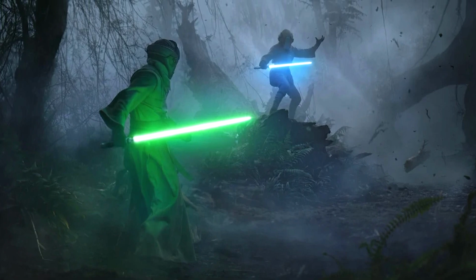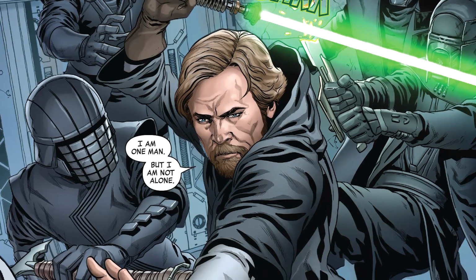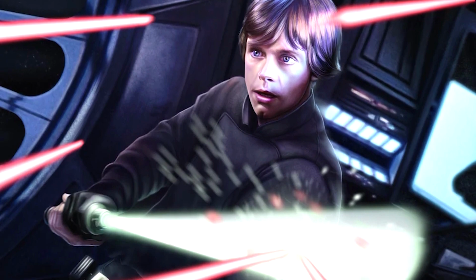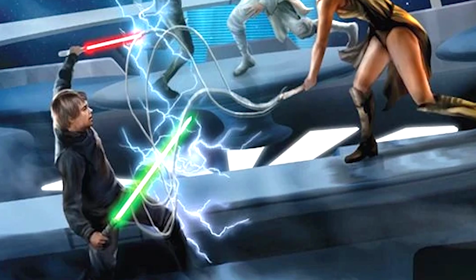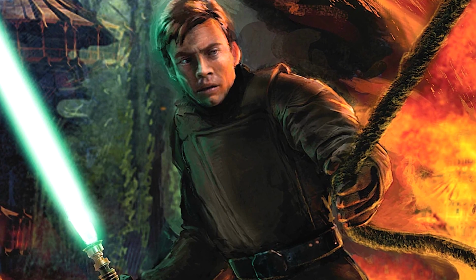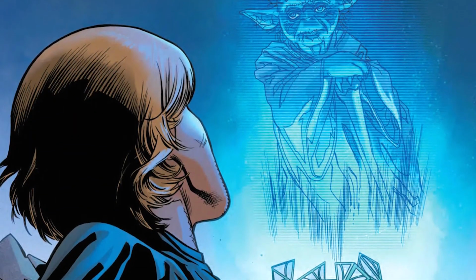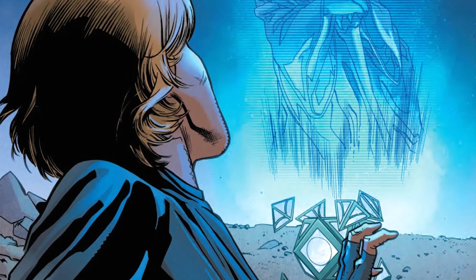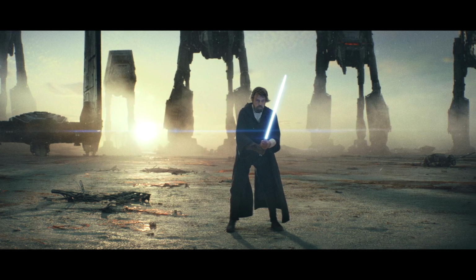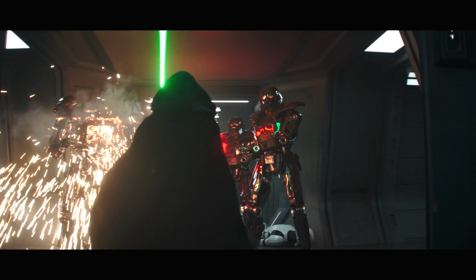Luke continued to study and develop his fighting style, ultimately developing an entirely new and unique form of lightsaber combat. In Legends, this became a combination of mixed and varied techniques that included elements of Form 3, Form 4, and Form 5, as well as the inclusion of techniques he created himself. In canon, Luke tracked down every Jedi artifact, tome, and holocron he could find, and studied all aspects of the Jedi arts, including their lightsaber combat forms.